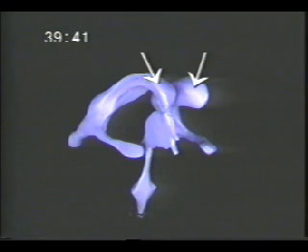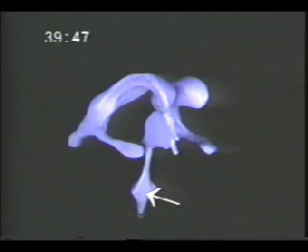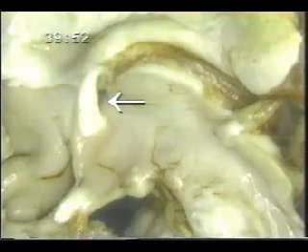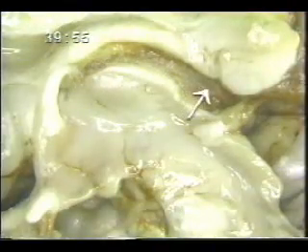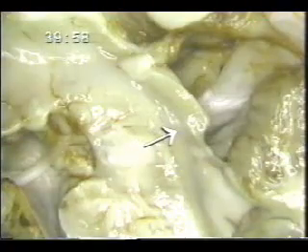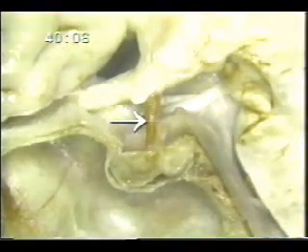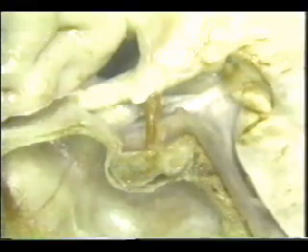In the model, here are the lateral ventricles, the third ventricle, and the fourth ventricle. Here's the third ventricle, the interventricular foramen, the choroid plexus, the cerebral aqueduct, and the fourth ventricle. Here's the hypothalamus, here's the infundibulum, and the pituitary gland. That brings us to the end of this section on the brain. In the next section, we'll look at the cranial nerves.